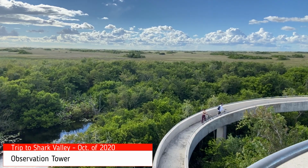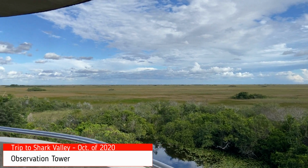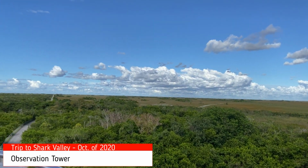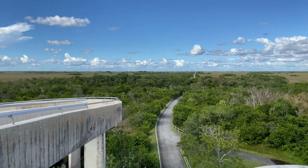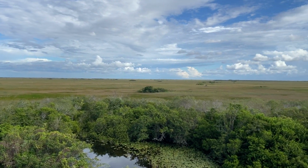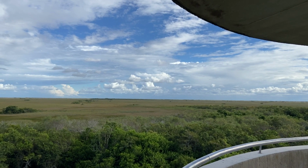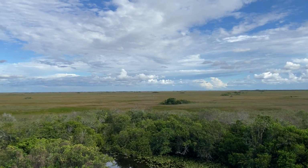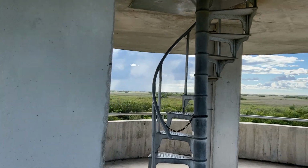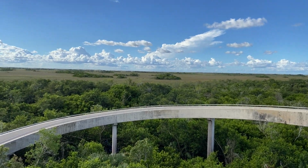Well, anyways, what is important here is that I was able to reach the observation tower. I was able to get more than good footage for my audience, and I was able to go all the way around the top of the loop of the observation tower. And I am surprised that I found the place open, because I had second doubts while I was approaching, thinking that it was going to be closed. But that wasn't the case, and I'm glad I was able to complete the footage. I went prepared. I had a plan B, in case things went sour, which they did, but I was able to take care of the situation.